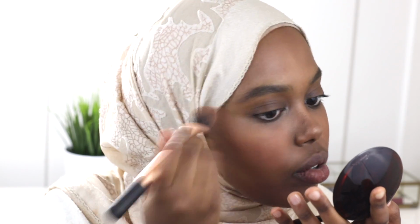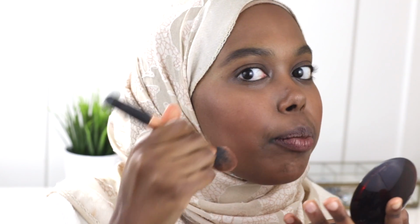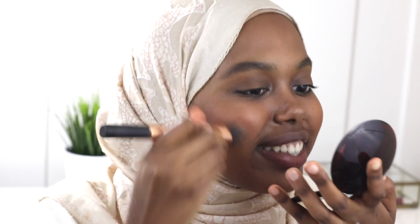What I like to do when I'm applying it onto my cheek is I like to just dab it and then make sure to raise your brush up. You don't want to push it down because it gives you that dirty look, so I like to make sure the direction of my brush is going up.